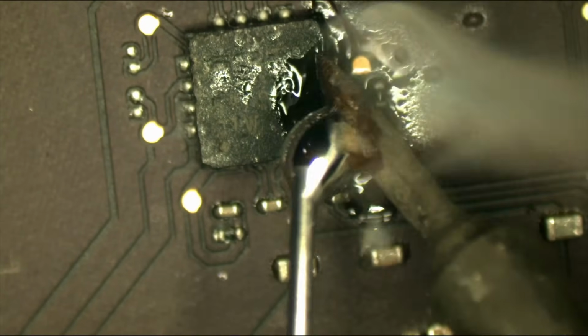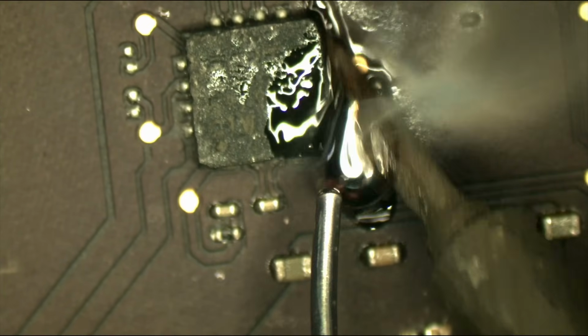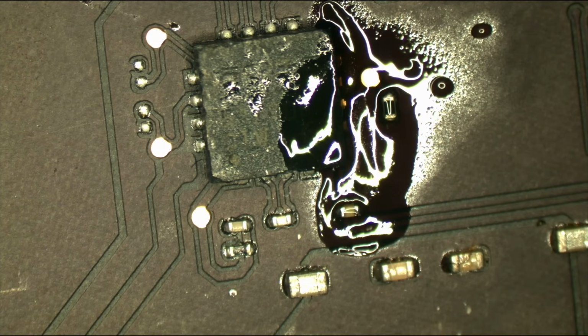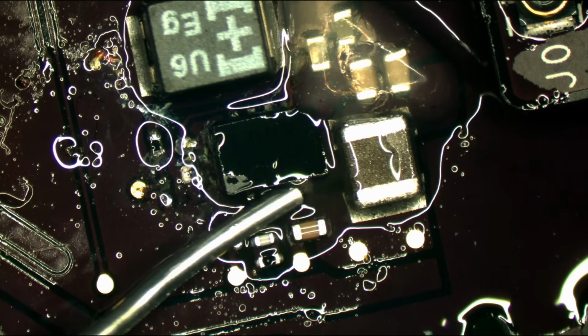Make contact, and it's kind of like filing your nails. How do you deal with the blobs that... The blob just gets sucked right up onto the iron. I got it. Okay. And the excess goes there. Got it. You'll actually do better at this than I do. I don't do this much anymore because of the shaky hands.